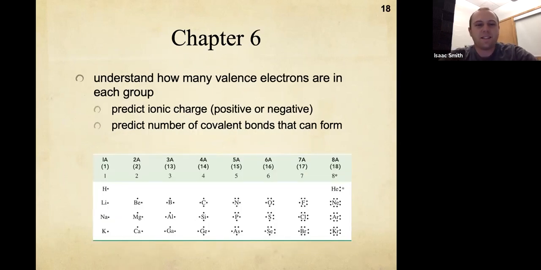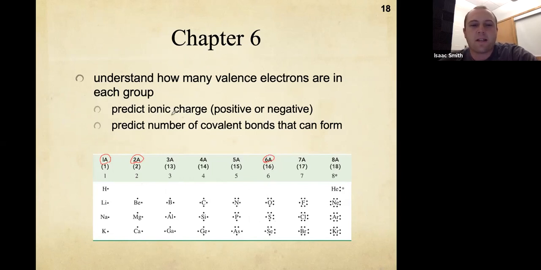Moving into chapter 6, how many valence electrons are in each group? So I could ask, how many valence electrons does chlorine have? Or how many valence electrons does beryllium have? Okay, and so be able to just look at the group number, and you can determine it easily that way, right? So like 6 valence electrons for oxygen, sulfur, or selenium. Or you could also write out the electron configuration for these and figure it out from that. This is just kind of the shorthand method.